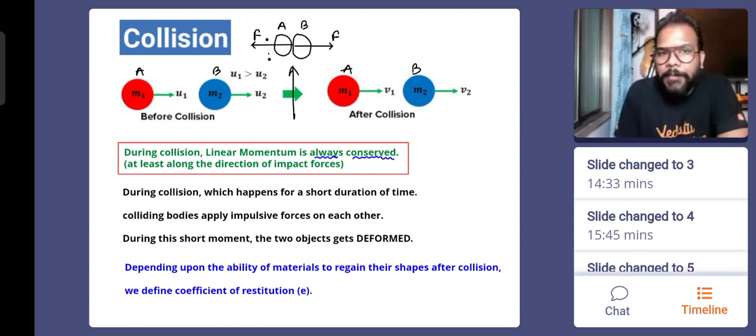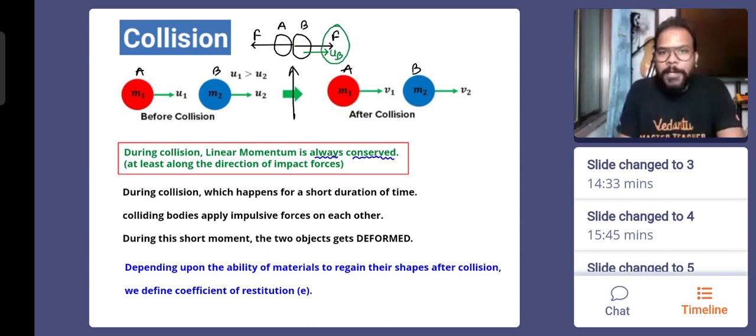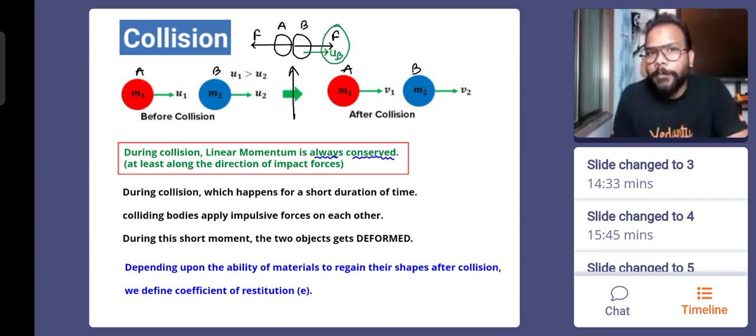Now the point is, during the time when they are colliding, this is the ultra slow motion situation that I'm talking about, body B has its velocity along the direction of the force. This is the initial velocity of B, right? And if we speak about the initial velocity of A, that is also in the same direction. The point is, first focus on B. The force which is acting on B and its velocity both are in the same direction. That means what?